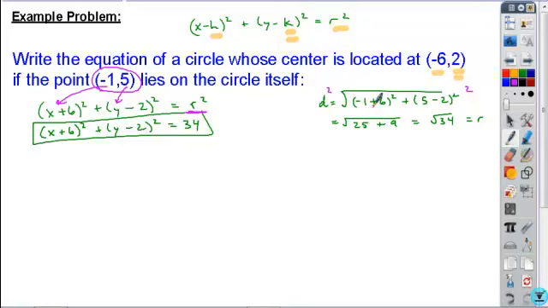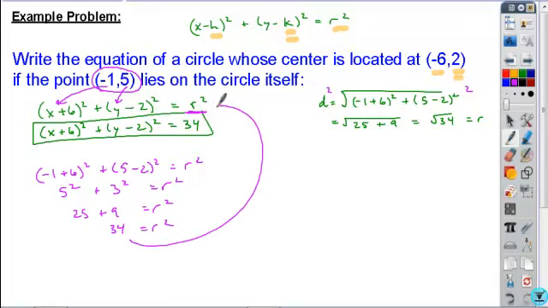So if we had done that, again, notice how similar it is to this distance formula. But if we plugged in a negative 1 plus 6 squared, plus plug in our y that we know lies on the circle, 5 minus 2 squared. If we know that's going to equal r squared, we get 5 squared plus 3 squared, which is this, right? 25 plus 9. So r squared is 34. So we could have taken this and plugged it directly in instead of just solving for the radius. I don't care which one you use, but you do see how you can approach it two different ways.